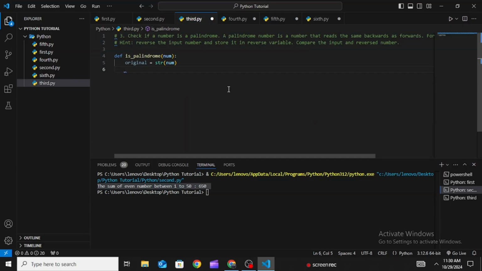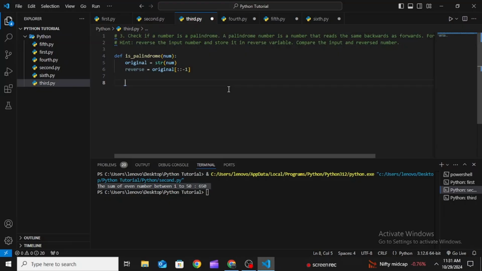We will take another variable named reverse equals original, and there are methods of reversing. I am using the -1 method. So here we have reversed the string. Now we will simply compare the original string and the reverse string.